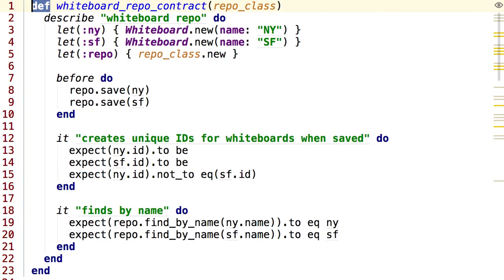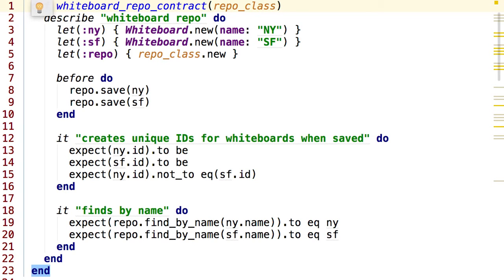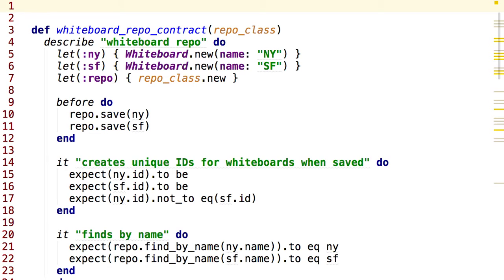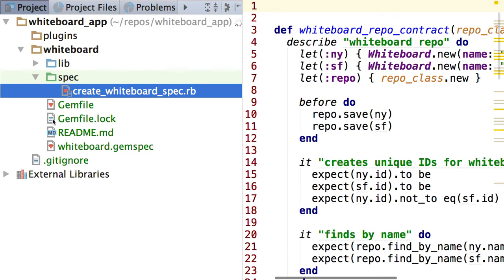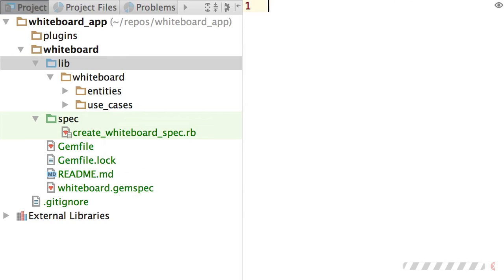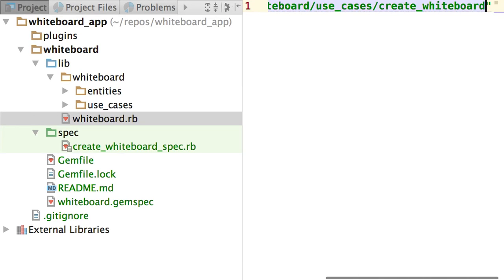This contract here, I'll leave this here for now. Later we'll actually extract that out and put it in a place that can be accessed by other gems that are trying to implement the repo contract for a whiteboard. But for now, I'll just go ahead and leave it in here, which means that I simply need to create, well, let's see. We need to go into our lib directory, and let's just go ahead and make a whiteboard.rb where we go ahead and require the whiteboard use cases, create whiteboard.